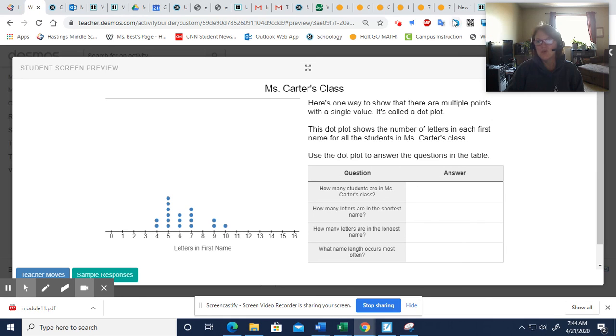As you worked through this, you started getting the hang of answering it. I noticed some of you may have missed the very last one where you were creating the dot plot. You had to make sure that you had your high and low in place. 3 occurred the most often, and it didn't matter where the rest of them went, as long as you kept that 3 as the most often, but you had to have a total of 10. So if you got it marked wrong with an X, some of you maybe only had 9 dots and didn't have 10. So just be careful as you're looking at it.